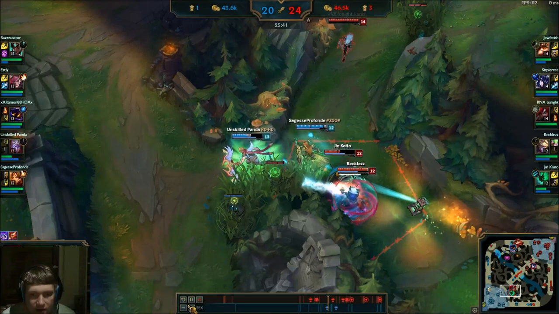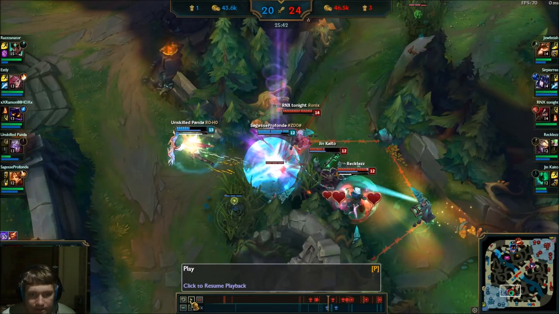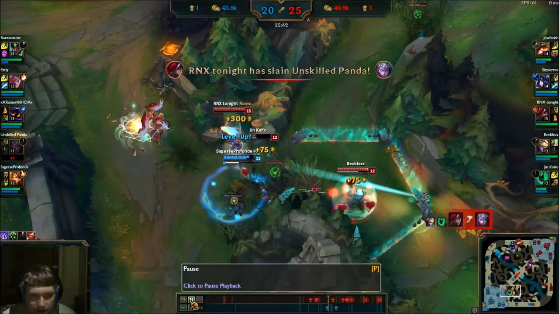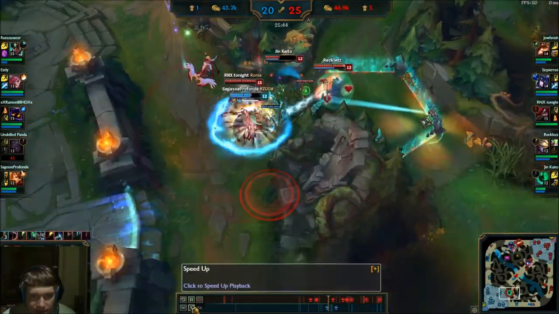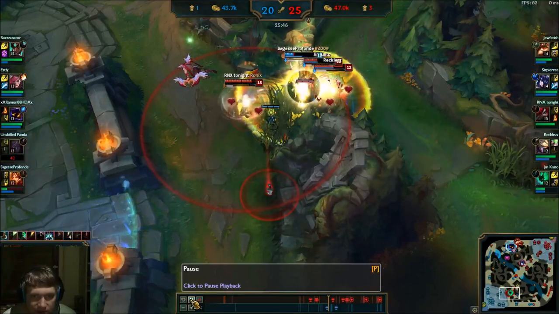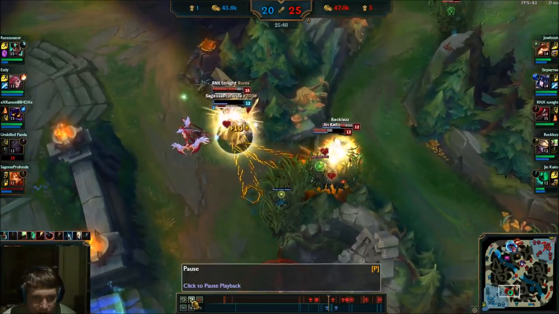Okay. So they're healing and have a lot of shield. Yeah, you have enough damage to just kill him like that. This is a bit slow. There's no reason for fancy combos right here when your ult will come out just as well. Yeah, jump behind her. That's perfect.